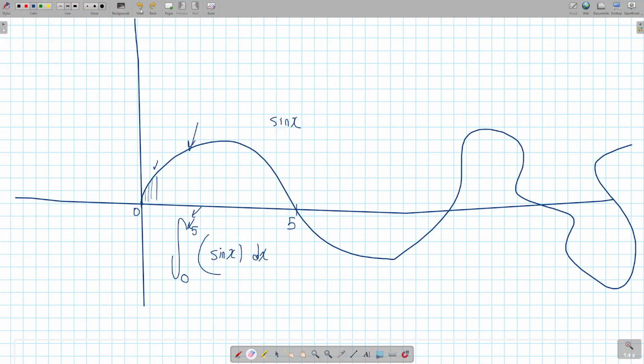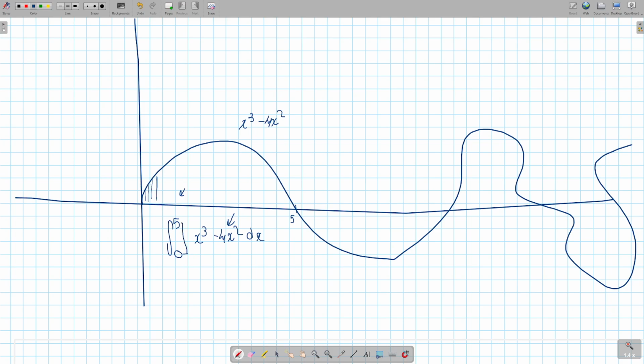When you're finding areas, you understand you use the integral, right? Let's say this is when you're finding the area with respect to the x-axis. So let's say, I don't know, this is x cubed minus 4x squared. Okay, we're going to do the integral from 0 until, let's say, 5 of x cubed minus 4x squared. And what are we integrating with respect to? dx. When you see this, I'm basically telling you I'm finding the area between bounds 0 and 5, x equals 0 and x equals 5.